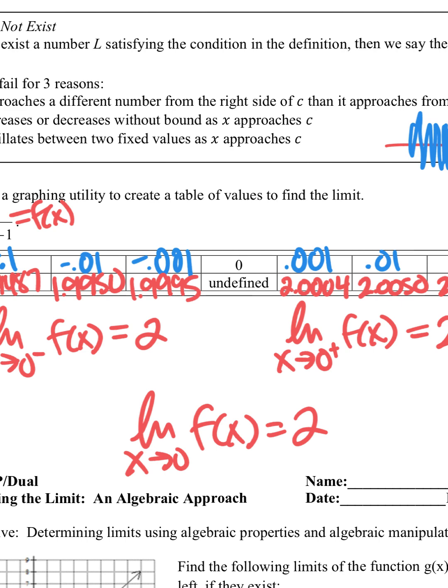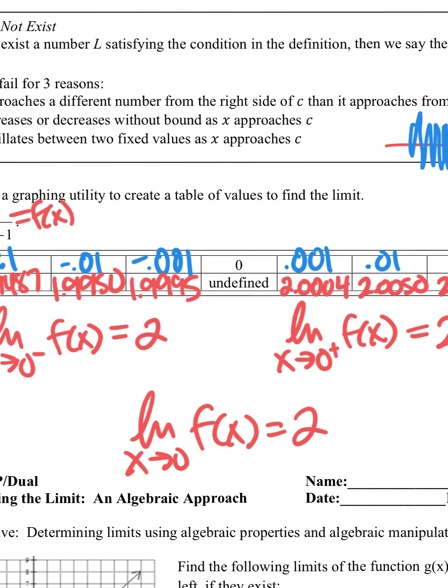So if you did a table for this one, it would be like 1, negative 1, 1, negative 1, or like 1, negative 0.9, 1, negative 0.9, right? And you could oscillate and get closer. Like you could go negative 0.5, positive 0.5, negative 0.25, positive 0.25, negative 0.2, positive 0.2. And you can still get closer to 0. It can oscillate and approach 0 and still exist. But if it just consistently goes back and forth between the same values over and over again, it's not approaching a value, right? It's just going back and forth between the same values, okay?